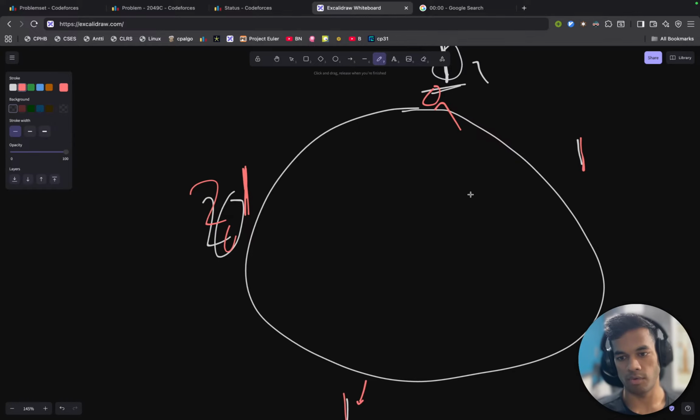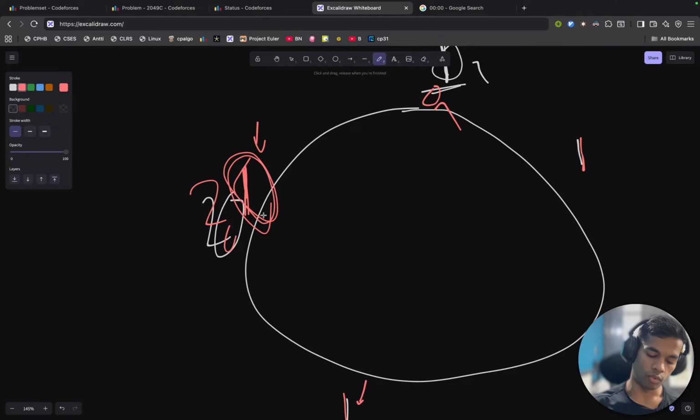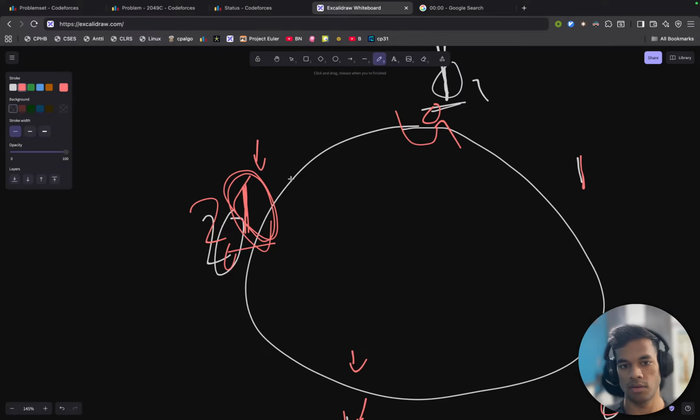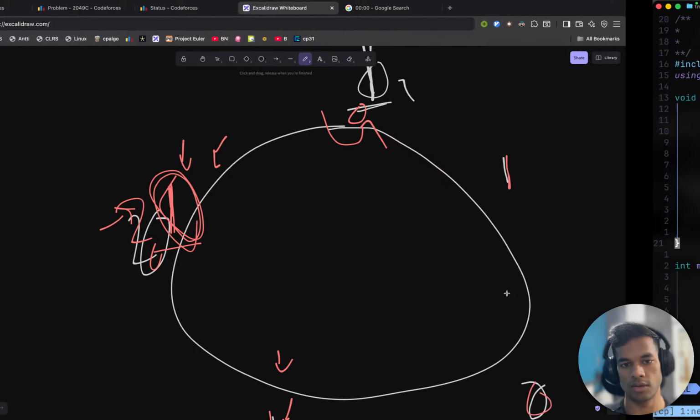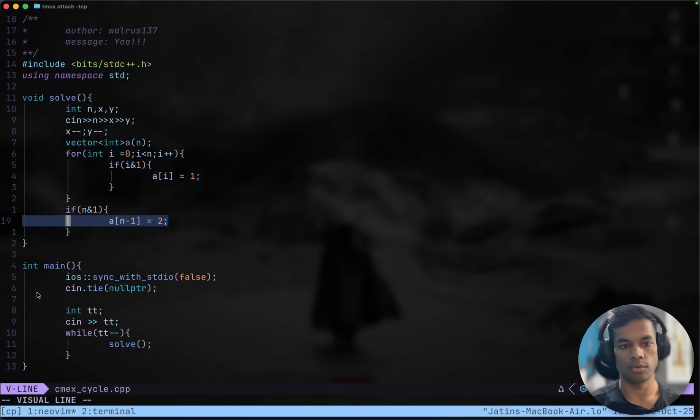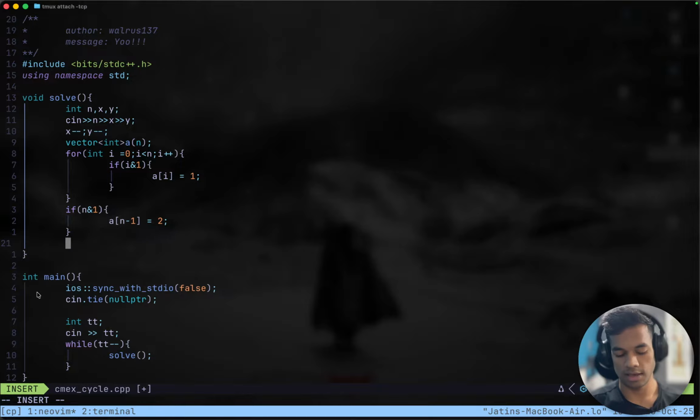But if the total number of elements is odd, then the last number which comes here would be 0. And we won't be able to have a 0 here and a 1 here, which give a mix of 0. So we check if n is odd. If n is odd, then we change the last number to be equal to 2. So our initial A is ready.